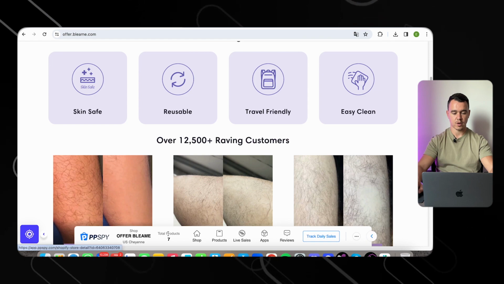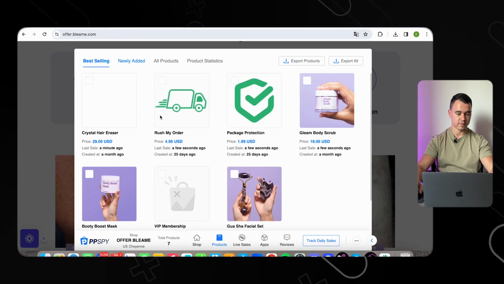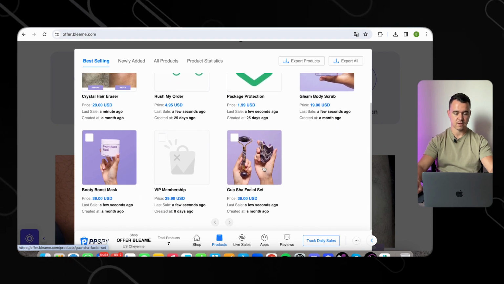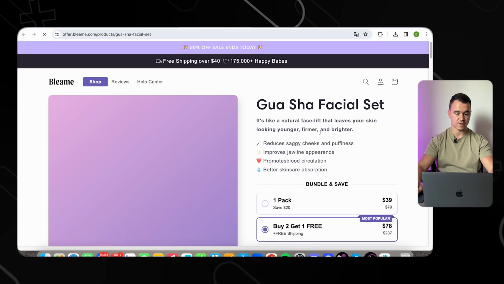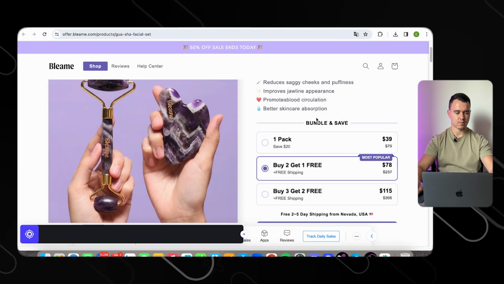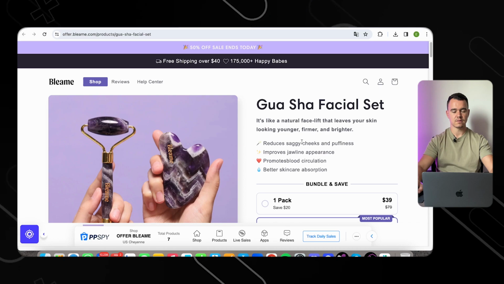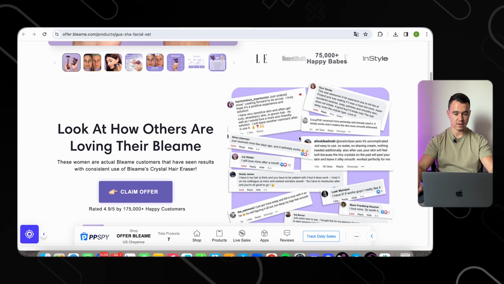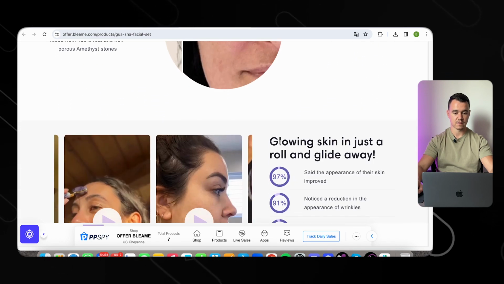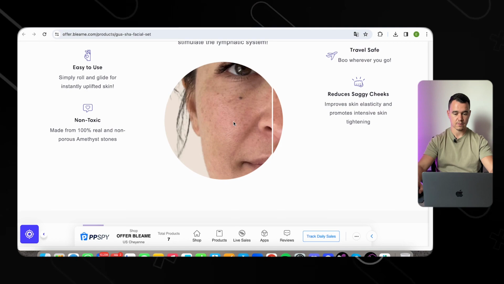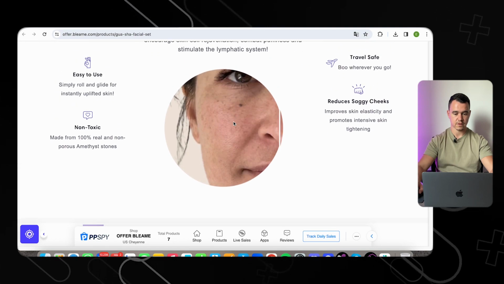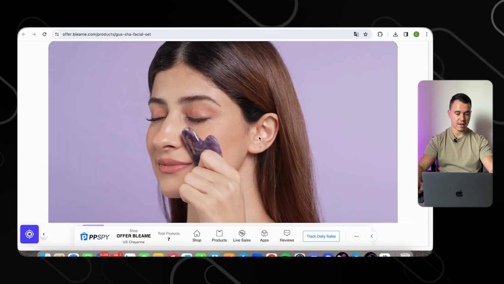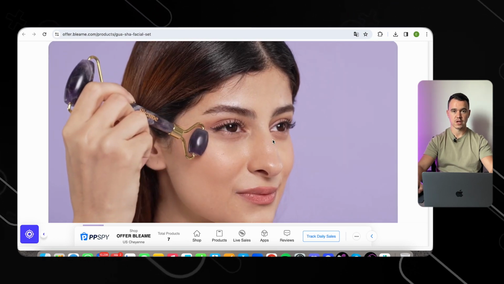Like they have multiple products, 7 products, and they tested a few of them. So what they did, a Bleem body scrub, they did a booty mask, they did the facial set that they are testing right now. So it's still in the same kind of niche, but they can still test a lot of products on this store because the landing page will look very branded. Look, it will look very branded. And that's what they do as well. Like here they show the skin, it's beautiful. This is what they do very well. So this is why I think this is very smart to do. Here they have some UGC content as well, user-generated content.